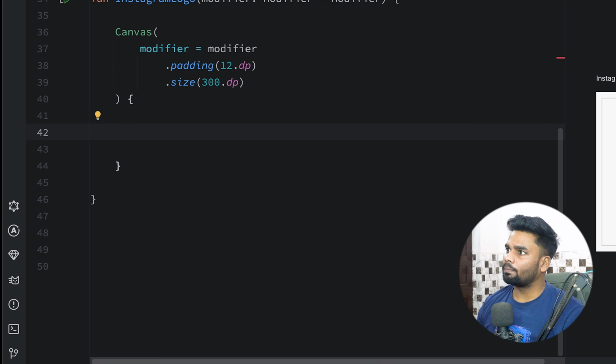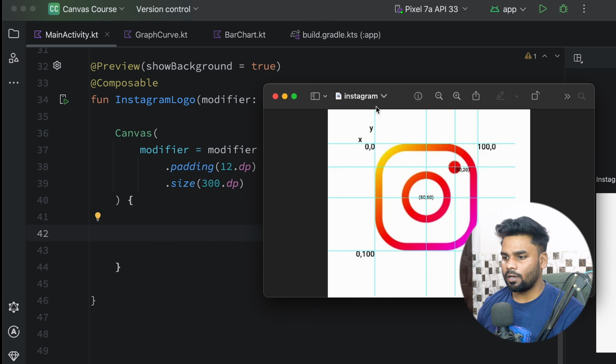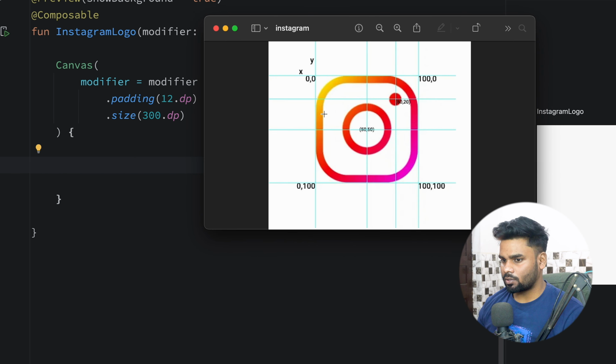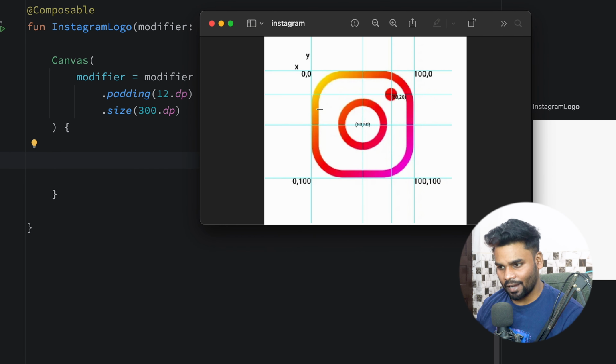When you open up this Instagram icon, you can see we have three components. When you want to design something with canvas, you should break down your requirement into components so that it is very easy to design. If you break down this icon into small chunks, we have three things. We have a rounded rectangle that covers the outer area. Next we have two different circles that have different centers and different radii. So let's design this thing.